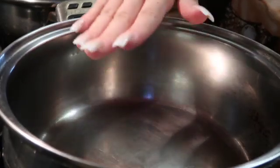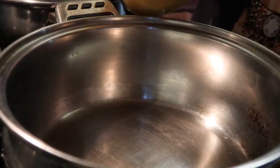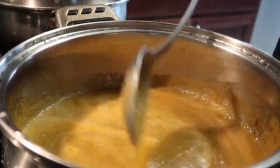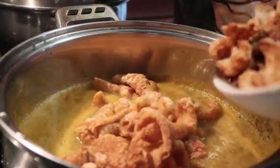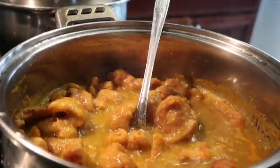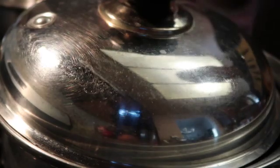Your bowl should look like this. You're gonna start heating up your pots, medium to high. You're gonna throw in the chili. I'm gonna close it up and let it come to a boil. So now that it is boiling, you are going to add all the chicharrones. And then just mix everything together. You're gonna lower the heat a little bit, guys, and then make sure everything is evenly coated. And then just close it for maybe 5-10 minutes.